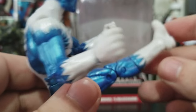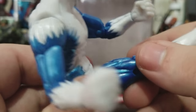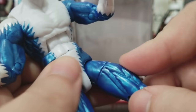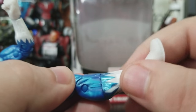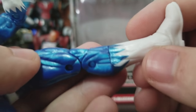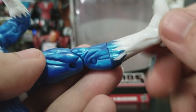He can do the splits this far — no Van Damme splits — and he can do a Spartan kick; he can actually kick a field goal. He has the thigh swivel, which cuts the sculpt, but it's all blue so it might blend in a little bit easier. Double-jointed knee, boot swivel — it cuts before the boot which does break up the sculpt, but it could be acceptable.